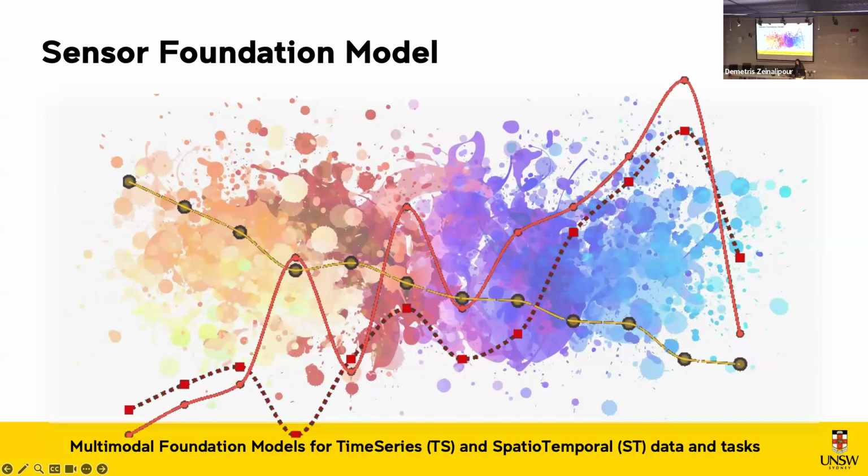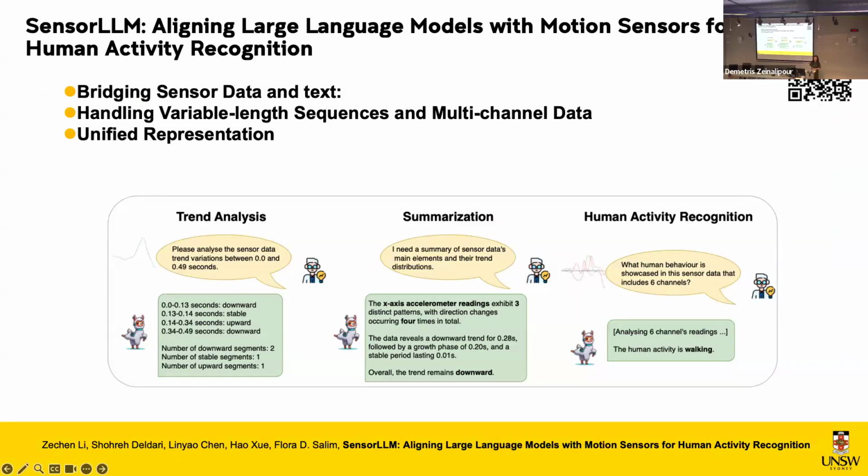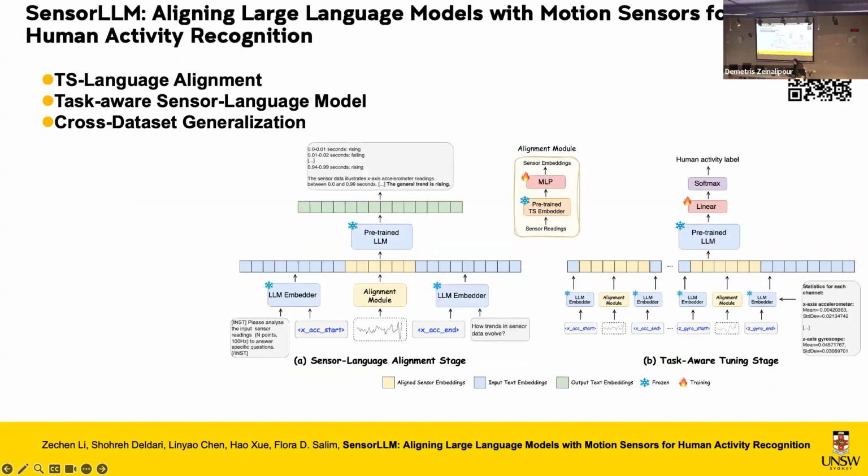For the different tasks, for example, one of the harder ones, and I'm giving you a much smaller toy example, is time series classification. Right now, there is no GPT that can do this for you: here's the sensor data, can you analyze it? Or can you summarize the sensor data? Our work here is the first, but there are a couple of steps to do it. This was based on Llama, analyzing channels and what the activity of the sensor is. It's called SensorLLM.